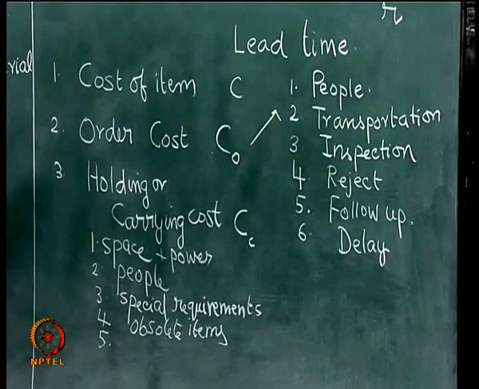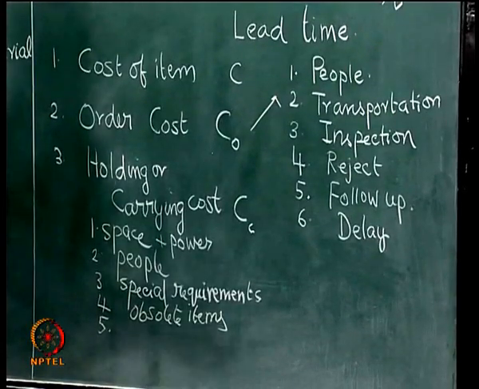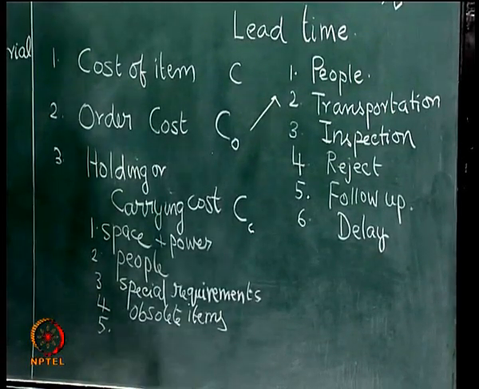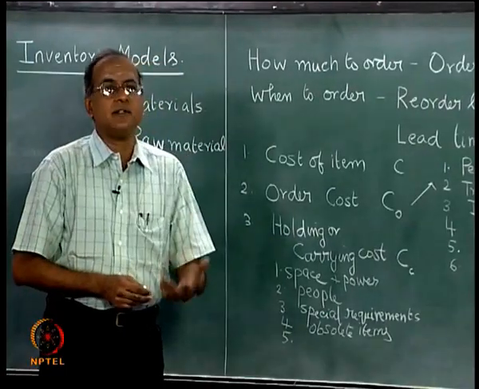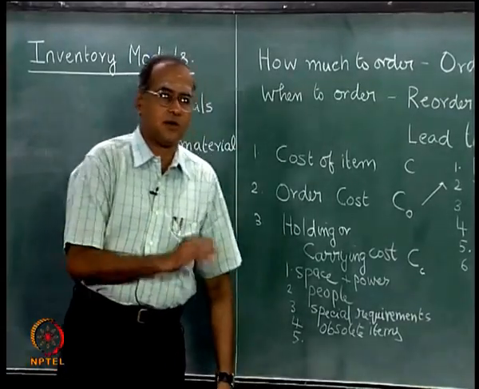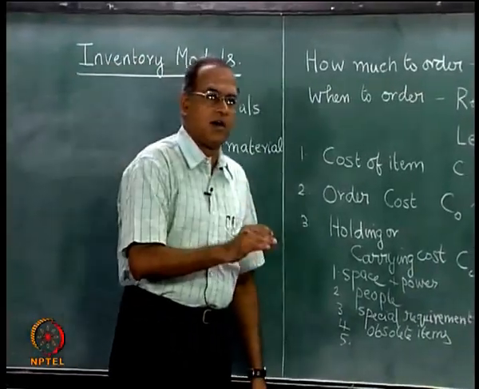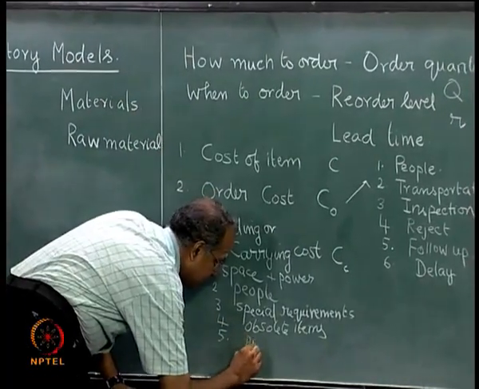Again, however undesirable it is, there are times when the items get stolen and there is a certain pilferage cost that the organization has to incur, particularly when they are metals. Metals tend to be easily stolen if they are not properly watched. So, however small and undesirable it is, there could be a cost of pilferage.